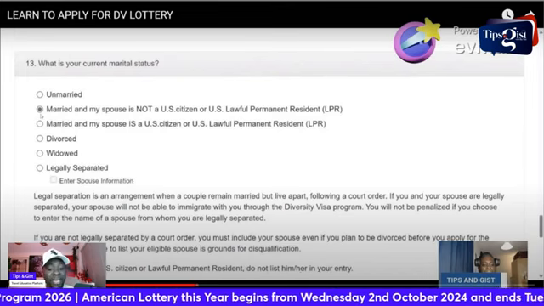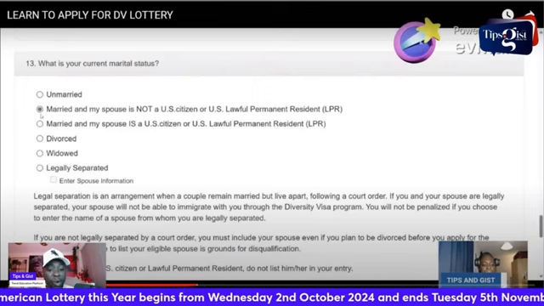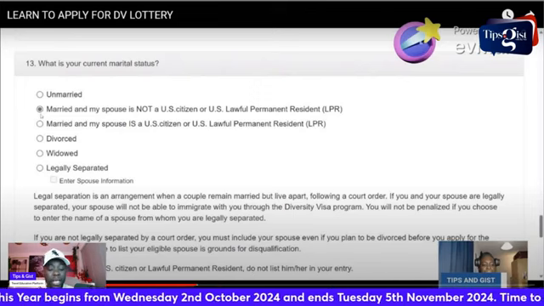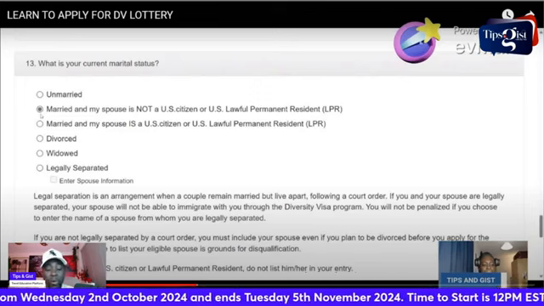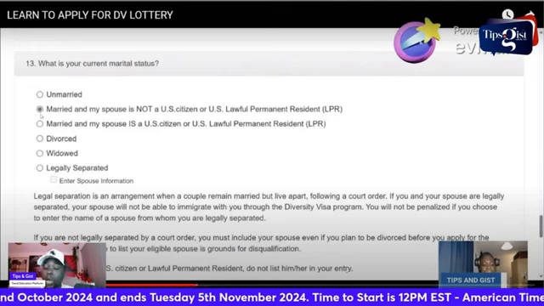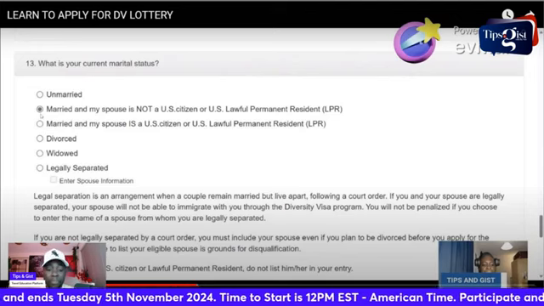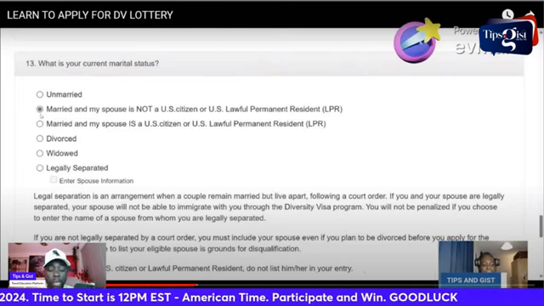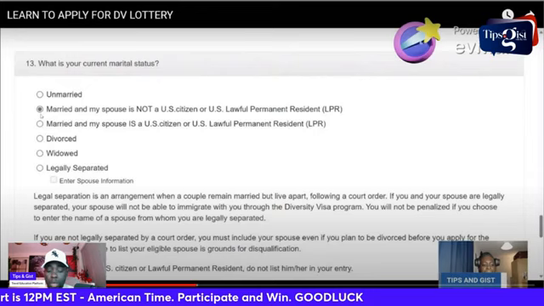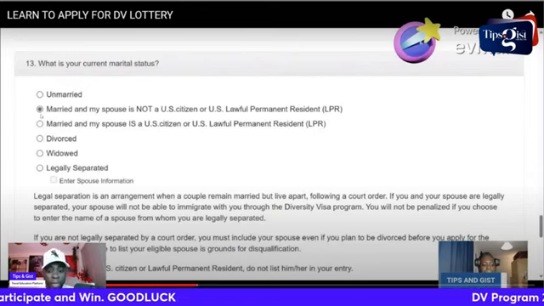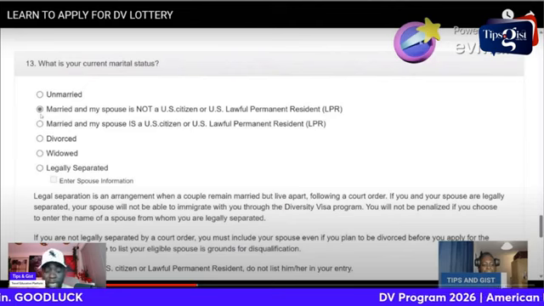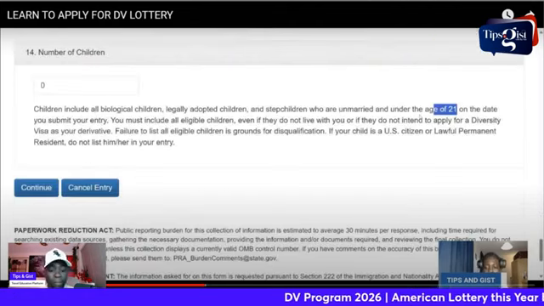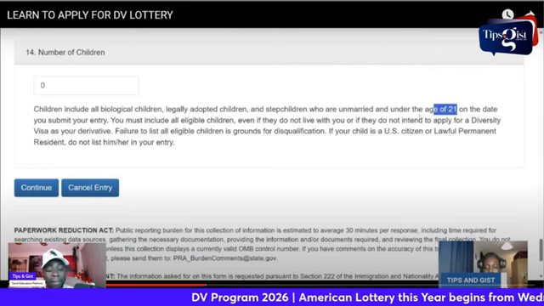So please pay attention. It is very, very important, because if you make a mistake, your picture might be correct, everything is correct, but your wife's or your husband's picture will disqualify the entire entry. So make sure that if you're adding somebody to your application, they are also going according to the picture standard. All right, so you click enter spouse information, so that after you key in all your information, another page will open for you to enter your spouse information before you submit. Now, question number 14 is number of children.